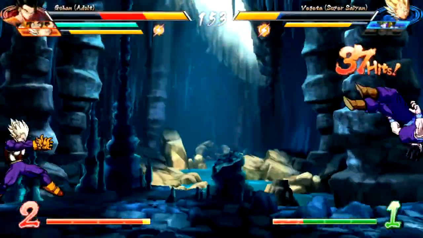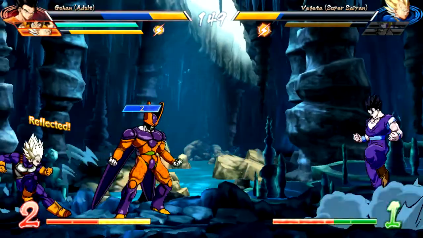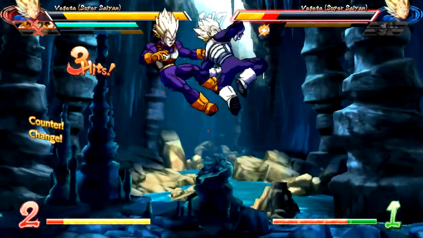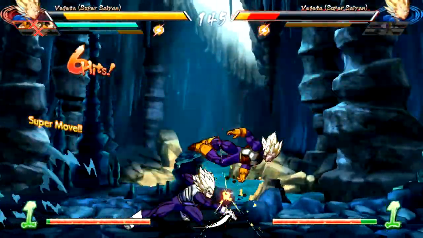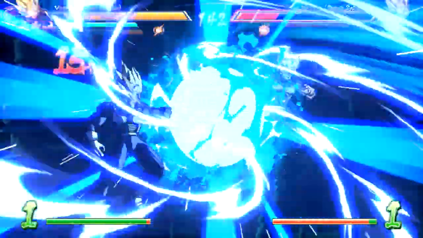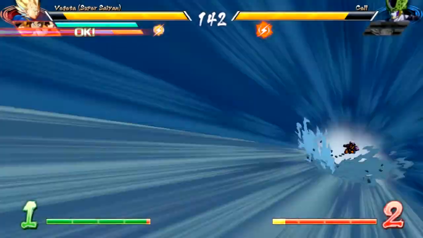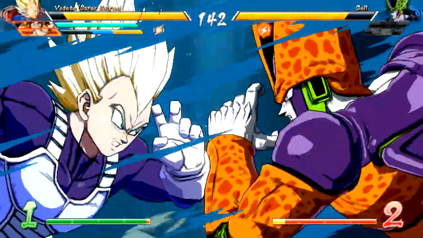So they removed the head property on the 236L, 236M. Basically, how you could 2H it, now you won't be able to 2H it, so that's pretty good. It seems that it's specifically the grounded version of the move, so I'm not sure how that goes.